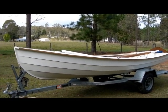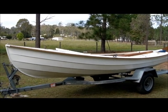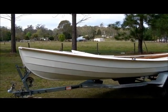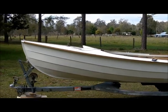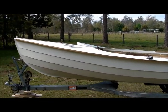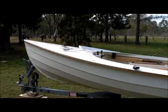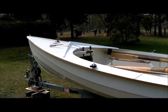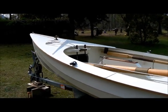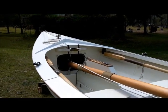The boat has been sailed on a regular basis and has been very well developed by Paul in particular areas of her rig. He's had a vast amount of experience with the boat and currently uses two of the designed rigs: the Spritzel with the jib set flying, and the Balanced Lug of 76 square feet.